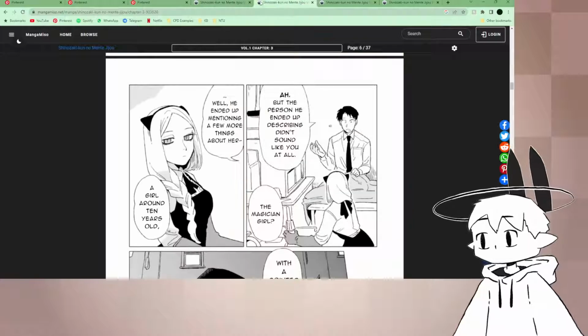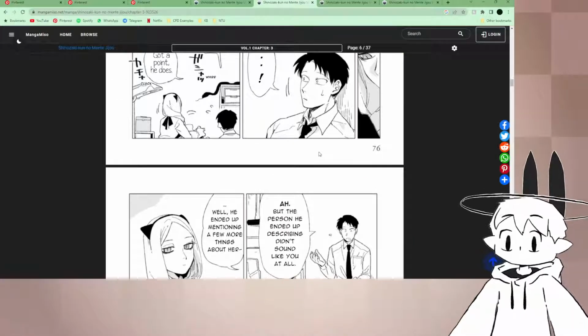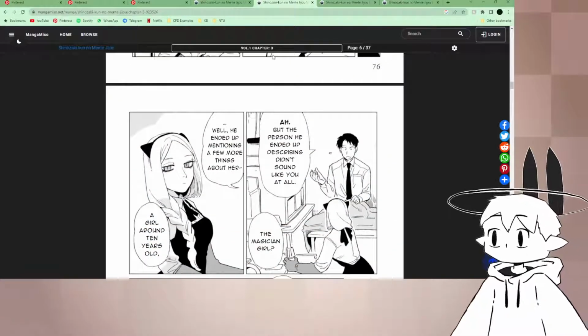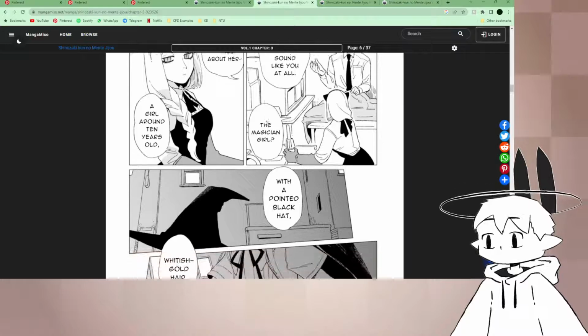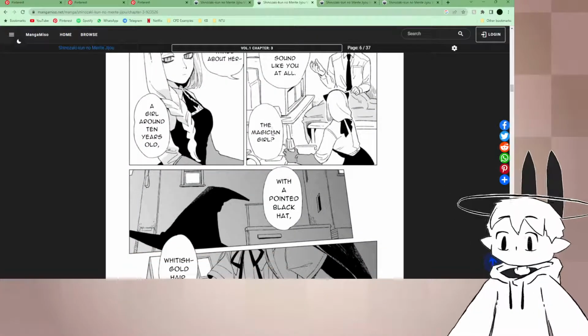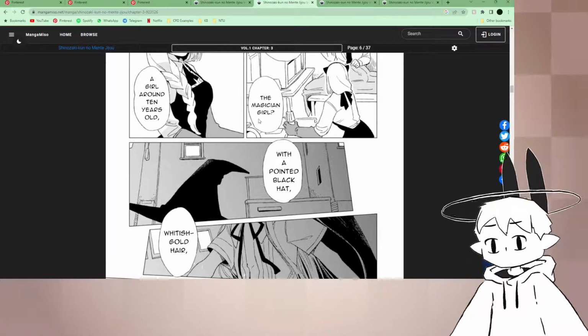But yeah, let me show you the inspiration for my character. In chapter 3 of this manga, you meet this girl. A young girl, I guess.